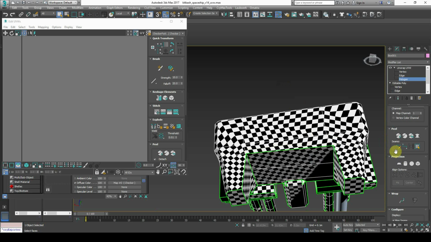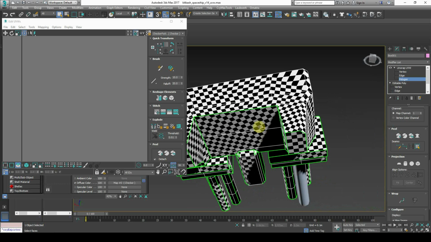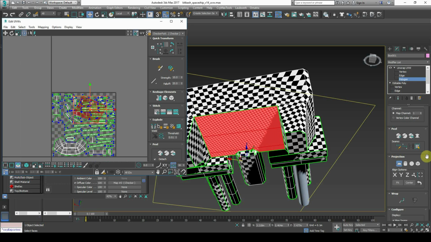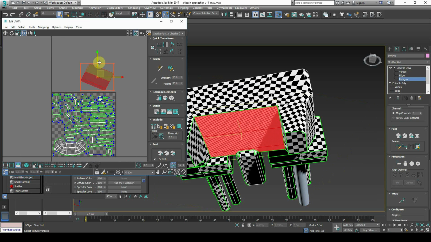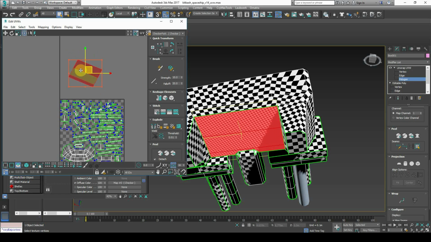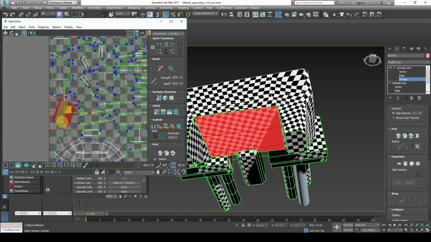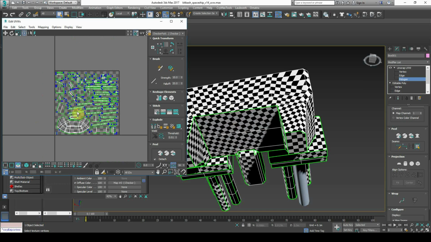The more obvious your seams are and the more seams you place down, of course, the more regular your checkerboard is going to be, but at the expense of having really visible seams. This section here underneath the asset we're not even going to see at all, so I just lumped it together as one flat plane and then did a quick peel, and then I can pretty much forget about it.